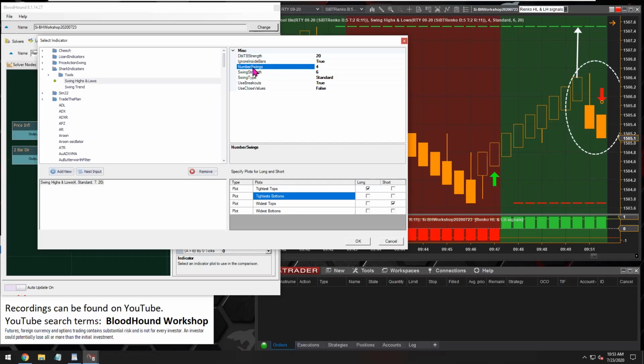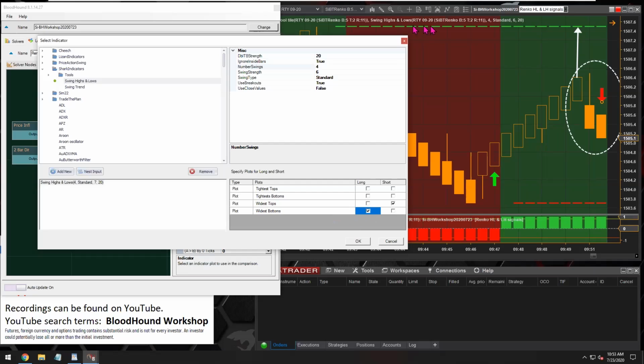It all depends on the number of swings, but in general, that's what this is. But more to the point, what we see on the chart are only the widest tops and only the widest bottoms. So I'm just marking highest highs and lowest lows, and that's what we're going to use in our system too.